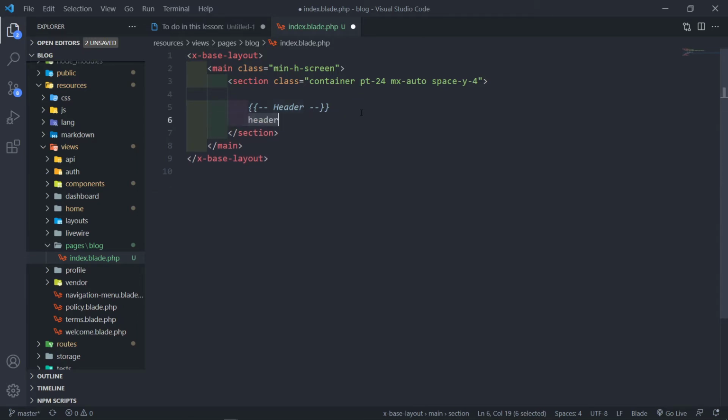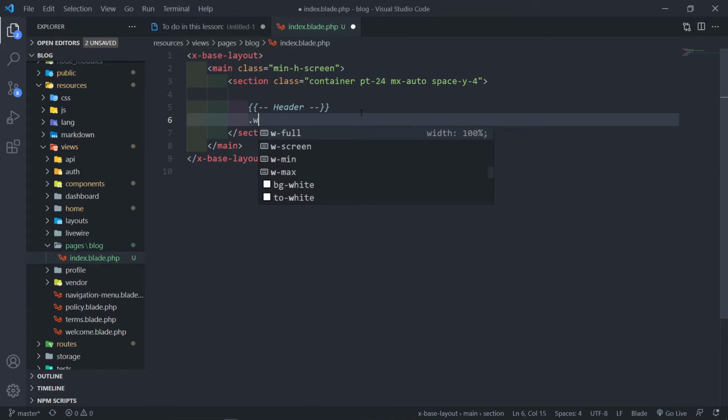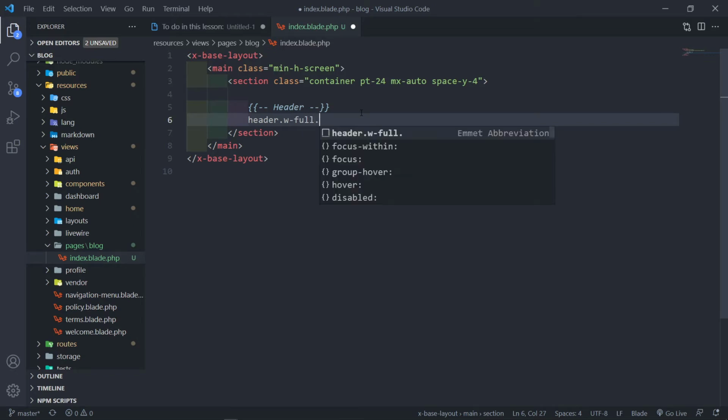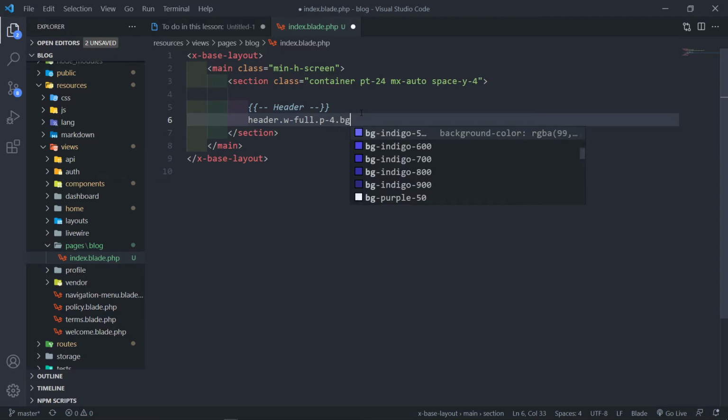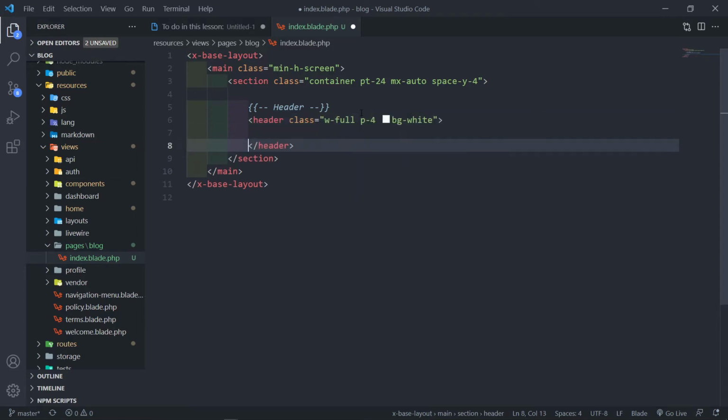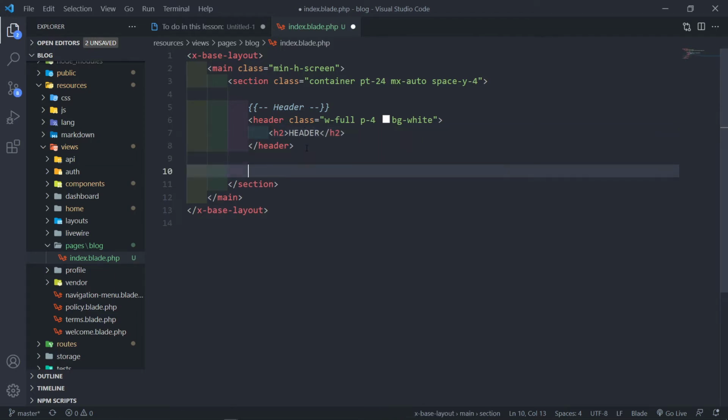Now, let me just give the header a class as well: width full, padding of 4 and a background of white. We can obviously change that, so you have complete freedom of how you want to style it. I just want to do it this way so that we can actually see where everything is, and you can decide how you want to do your things.